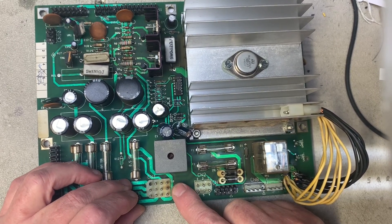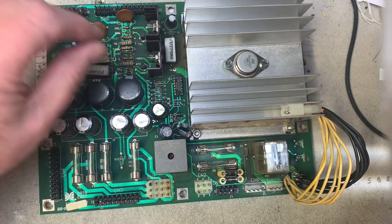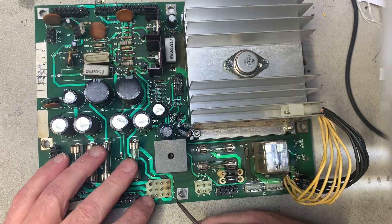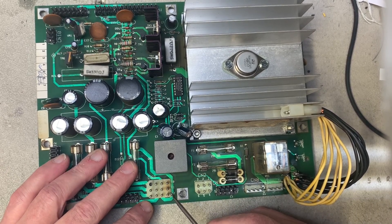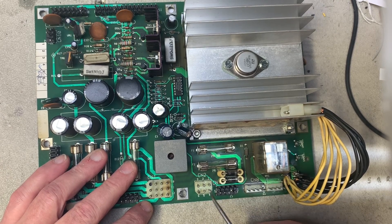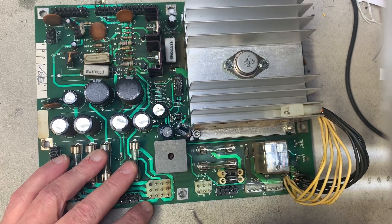The burn on the wafer is inconsequential. If the pins are burnt then those need to be changed out. A little trick you can use — you can get the whole wafer but they're a little pricey right now — is that pin 12 burns, this is the ground pin. You can remove this pin and swap it with any of the four on CN2 because those four pins are not used.